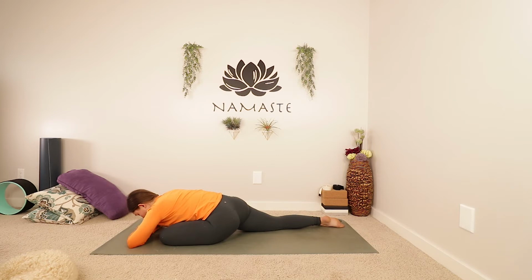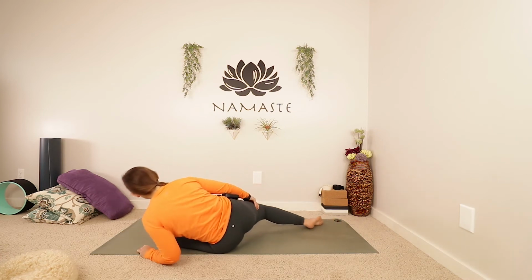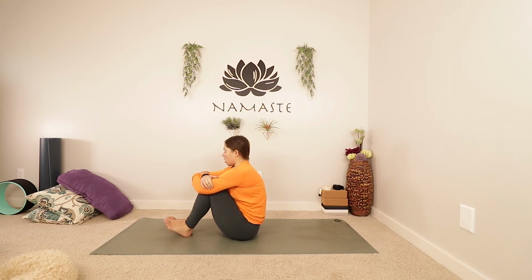And just relaxing through your shoulders. Maybe resting your head on your arms or the mat. Awesome, you guys. Using an inhale whenever you're ready to start to lift back up. And you can roll to the left side or again transition through maybe a down dog or child's pose. Maybe just give yourself a little hug, a little rock side to side.